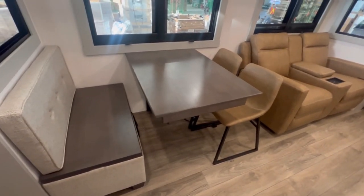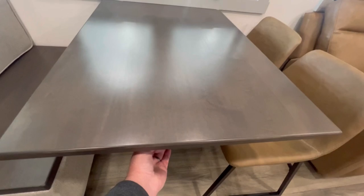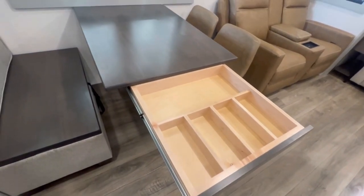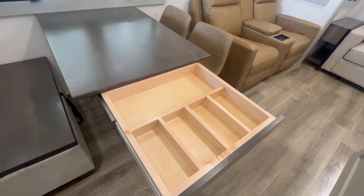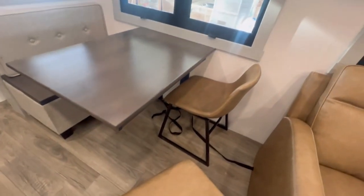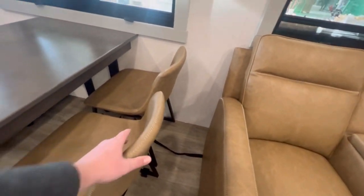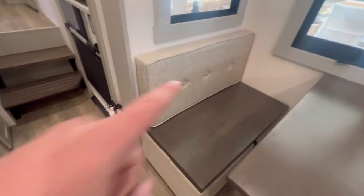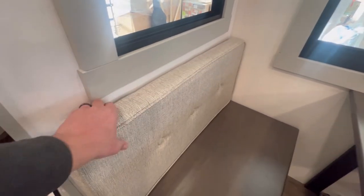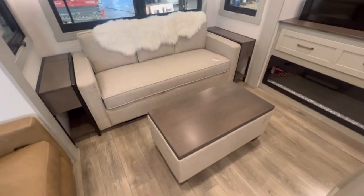The dinette is gorgeous. A lot of times the table will expand and there's a little bit of storage underneath, but instead they put a cutlery tray in there — both ways there's storage. Your chairs are like residential chairs, almost the same as ones you'd have in your house, and they strap into place but just look so nice matched with the recliners and the faux leather. This bench piece here — instead of Velcro, they use the same magnets as on the outside. It magnets into place, but you can take the bench seat out and it becomes a coffee table.